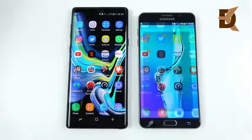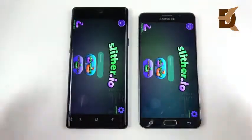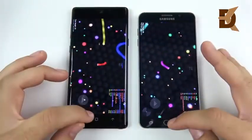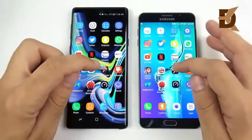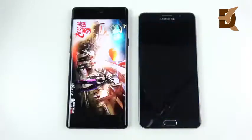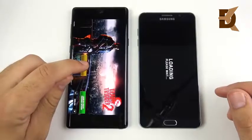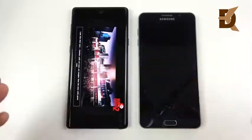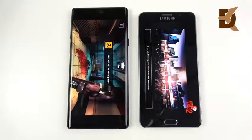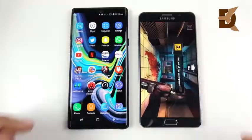Gamers will love upgrading from the Note 5 to the Note 9 for that cooler-running phone. Regarding reports of a Note 9 catching fire, that appears to be an isolated case, and I've had no issues with cooling on my Note 9. Opening Slither and Dead Trigger 2, the Note 9 clearly jumps ahead. If you're paying $1,000 for this phone, you want to see these improvements, and the Note 9 is definitely much better in the gaming area.